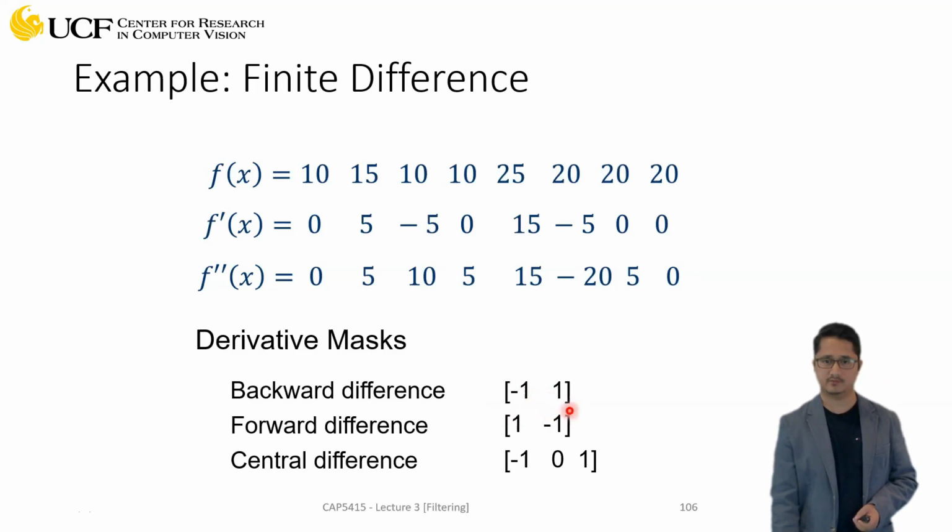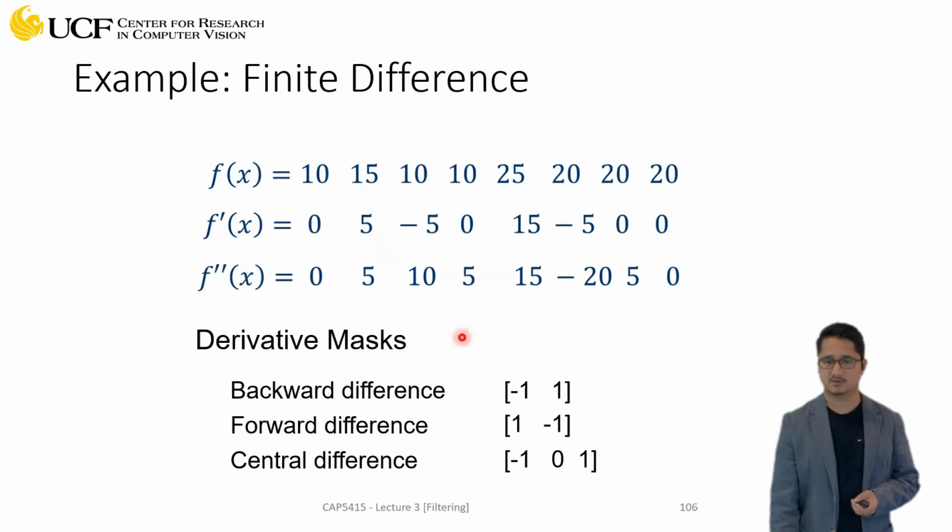So let's say you have this derivative mask and you put this mask on these two values, that's how you perform filtering. We studied that in the last lecture, right? So what you will do, you will perform element-wise multiplication, and then you will just add those values. It will give the negative sign to the first value. It will become -10, and it will remain 15 because it's just the identity value 1. And then you can just add those two. That's going to give you 5.